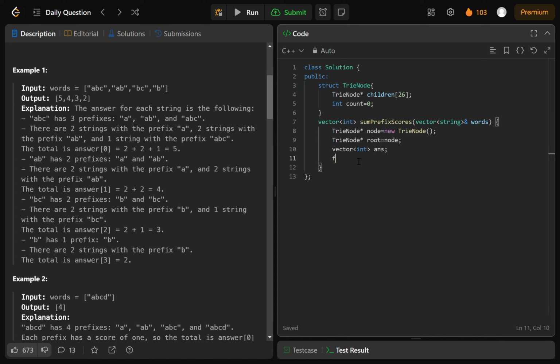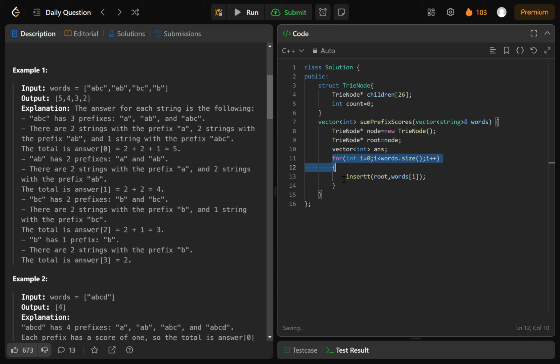First run a loop for inserting. So for int i equals 0, i less than words dot size, i plus plus. Now we'll make an insert function, and we'll pass root and the current word, so words of i.